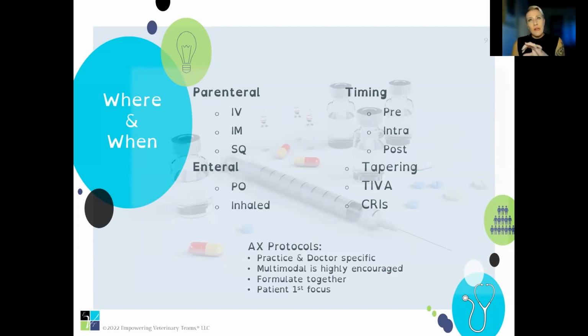Tapering is primarily geared to, I'm thinking here, if you're doing the following two, total intravenous anesthesia or a CRI method of injection and constantly keeping that going, but it's also applied to your inhalants. Not with Sevo. I honestly, for the majority of my career, I worked with isoflurane, and you needed to taper that because it took a while for them to off gas. Sevo, they're up and out of them in like 37.2 seconds. And that was a quick learning curve about 5 years ago for me.